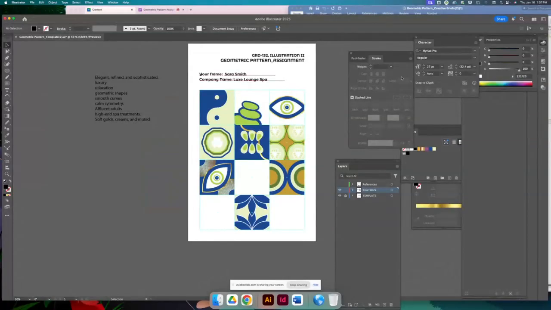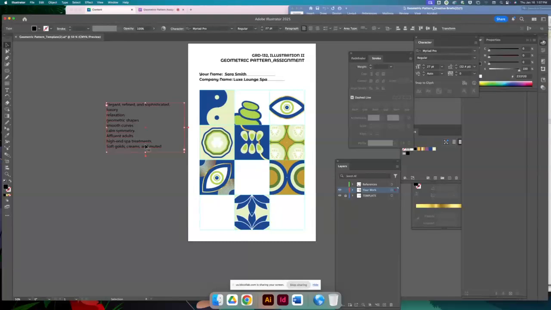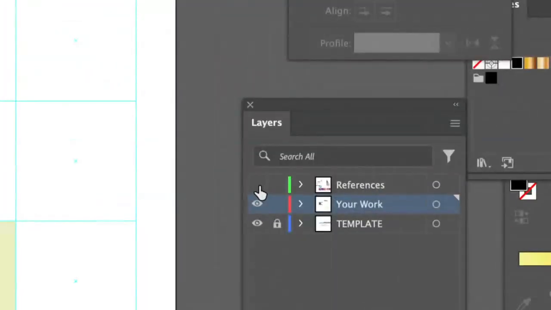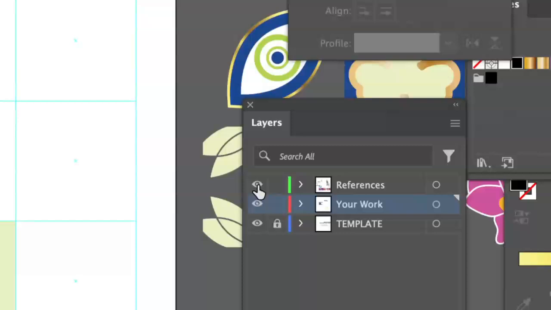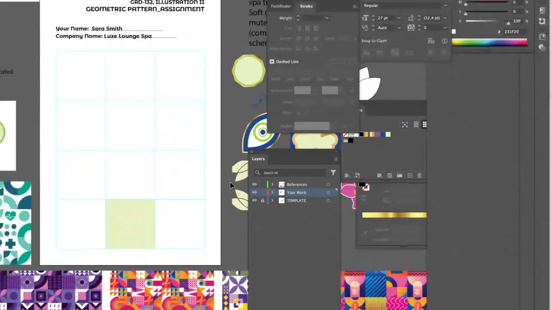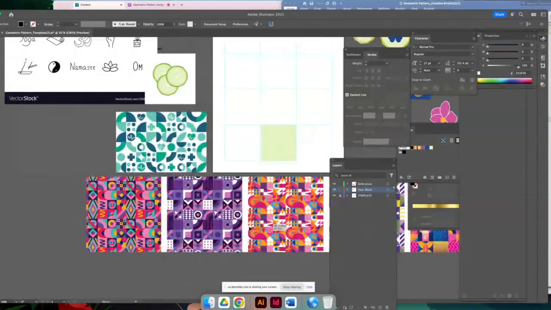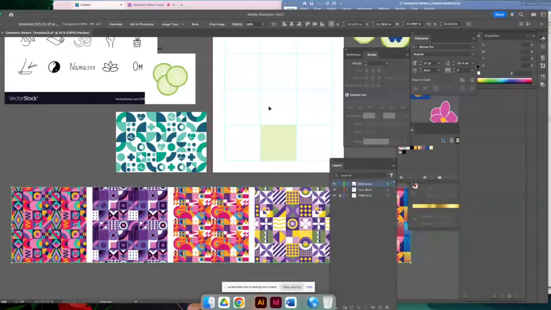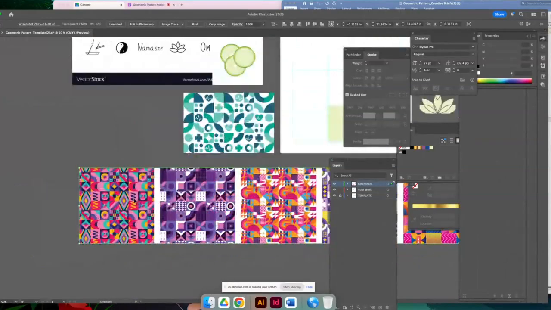The first thing I did when I started this project was I started looking up what spas do, the kinds of services they offer. In fact, I'm going to hide all this real quick. And I'm going to bring up a layer I have for references. So I've gone onto Google and different places, and I've found a lot of references for my artwork. The first one was from the assignment itself, because this is what a geometric pattern needs to look like. It doesn't need to look like a beautiful piece of wrapping paper. It needs to have different shapes in every single square. Some of these are repeated, so this has been made into a repeating pattern.